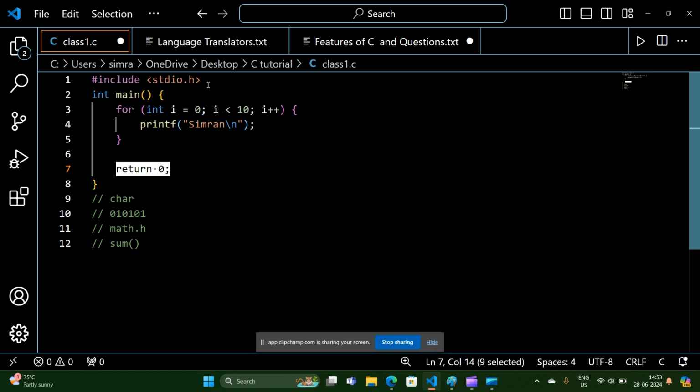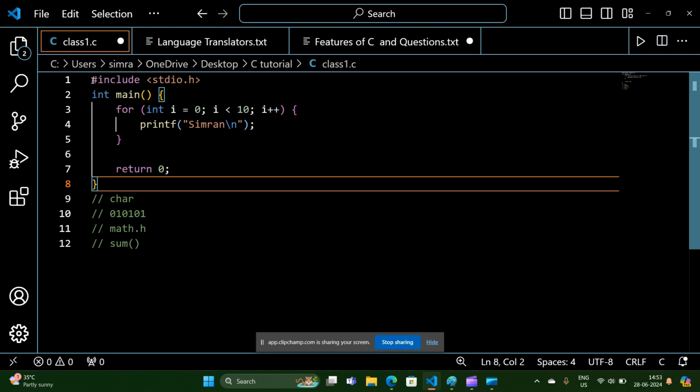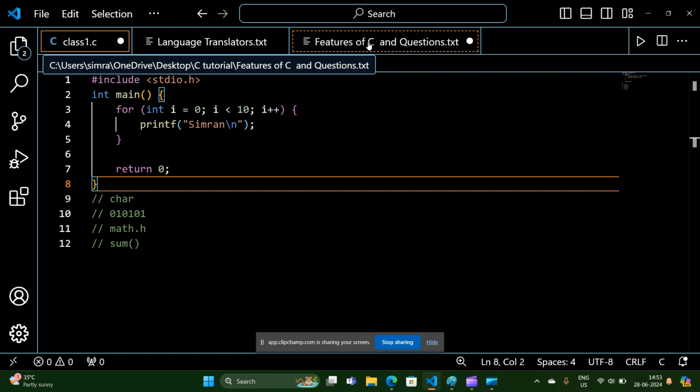We are not doing it in such a way like library at the end and main function at the start. This will create a very bad impact on the program. It will not run properly. So the right approach is that we write the library first, then we write the program. It will do the work.